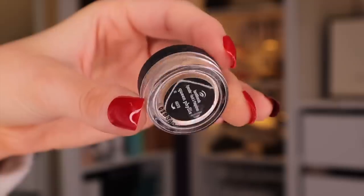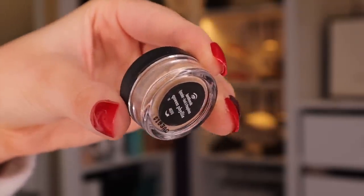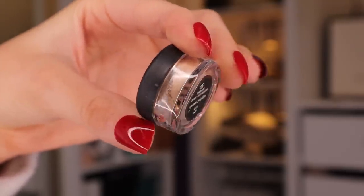Day number 20. This has got to be an eye color. Is it? Up next, we have got an eye color, and it's in the color Queen Phyllis. Queen Phyllis is a light sandy gold colour, like a golden sand. It is really pretty. Maybe it's more champagne, like a queen.